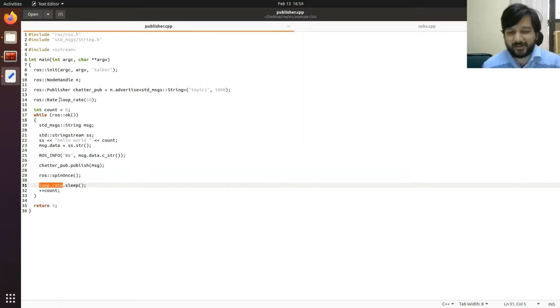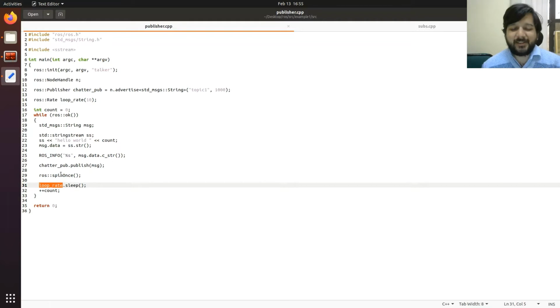And then of course, if I keep on writing on the network channel at such a high rate, problems will happen. So I sleep for some time, where the time I sleep for is called the ROS rate. What this will do is, using timestamp, it will ensure that my program works at approximately 10 hertz or 10 times a second.